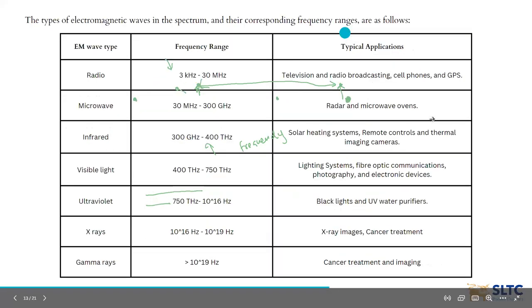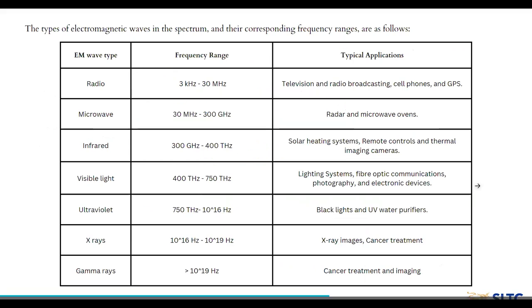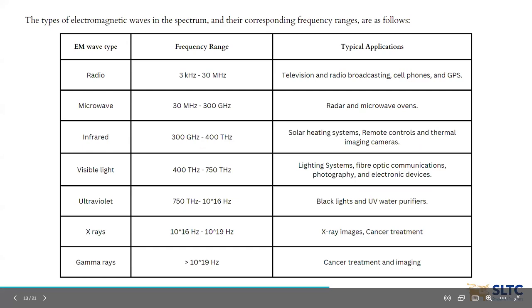Once we talk about the applications of electromagnetic waves, we have different applications, and different electromagnetic wave types, such as radio, microwave, infrared, visible light, ultraviolet, X-rays, gamma rays, and so on. For each of these waves, we have multiple applications which are used for different activities. You don't have to memorize these things, you just need to know they are very important, and it's very important to understand these electromagnetic waves.